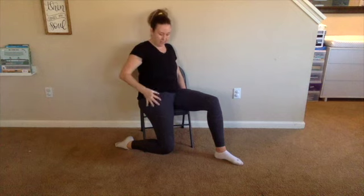Grab hold of your chair and then just kind of hinge back. You're going to take a deep breath in. Fill those muscles, the hip flexors and quadricep, with lots of oxygen. If you are in a chair with arms, stay there. If you're in a chair with arms, just do the same thing but kind of towards the front here.